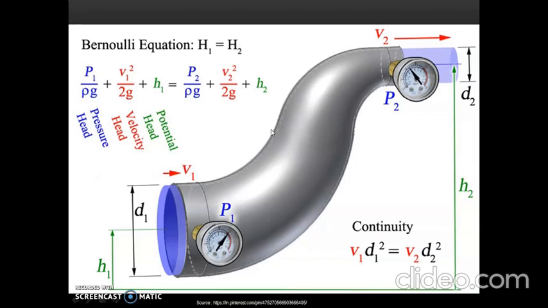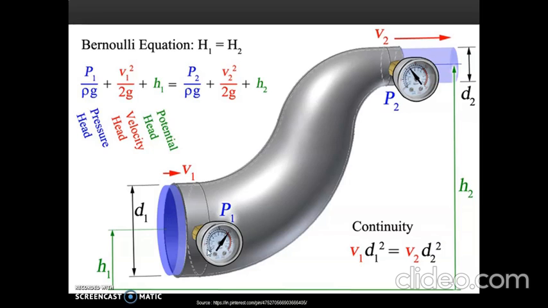Now in this slide there is a pipe being shown whose diameter is D1 at inlet and D2 at outlet. As we move along the length of the pipe, the diameter has decreased. So there are two diameters, D1 and D2. Let V1 be the velocity of liquid flowing through this pipe, and V2 the velocity of the liquid at outlet. So V1 is the velocity at inlet and V2 is the velocity at outlet.